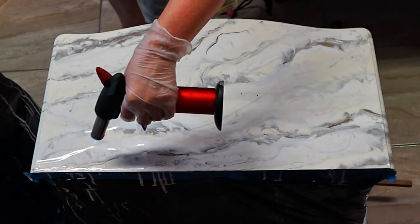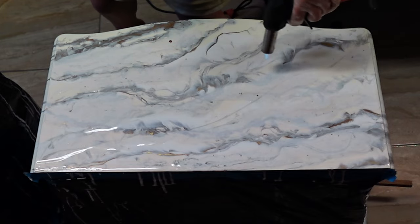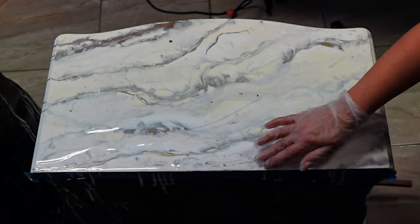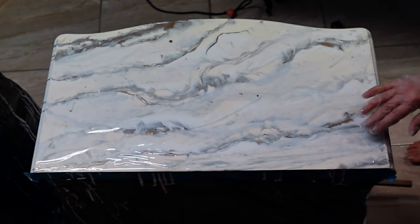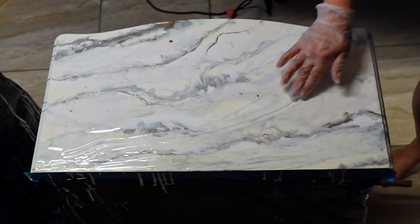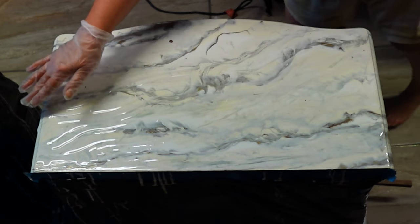This is the only footage that I managed to get of all three pours that I did. So here I'm just popping any bubbles and warming up the resin a little bit, and then I'll just spread it out to where I want it with my hands. I would normally use nitrile gloves for this, but this is what I had, so that's what I used.